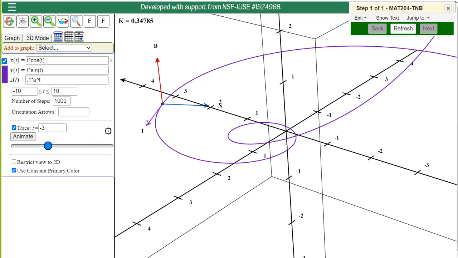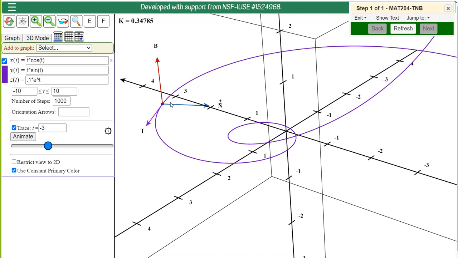Okay. So T should look familiar. That's our unit tangent vector. Notice it's certainly tangent to the curve, and the length of it never changes. N is the principal unit normal vector that you learned about in the pre-work, and we're going to talk about it a little bit more here. Okay? So there's our principal unit normal vector. B is the binormal vector.